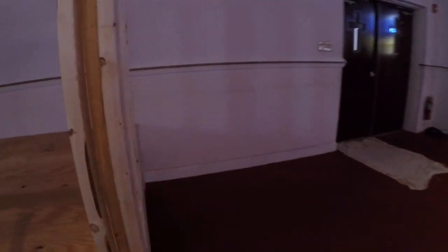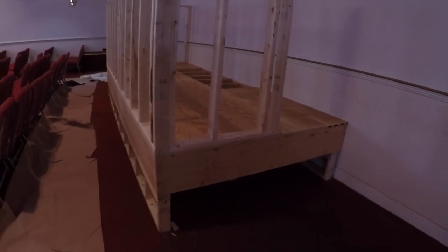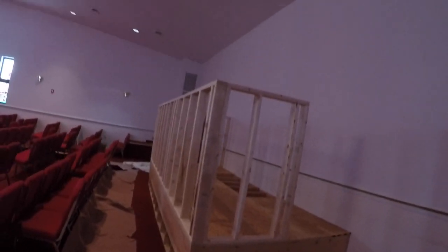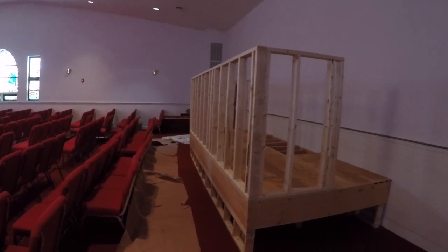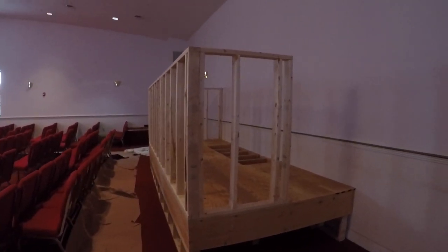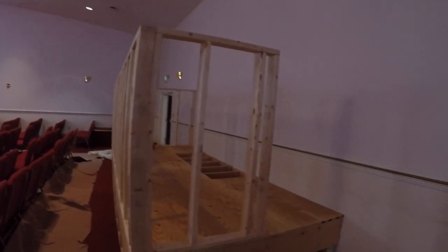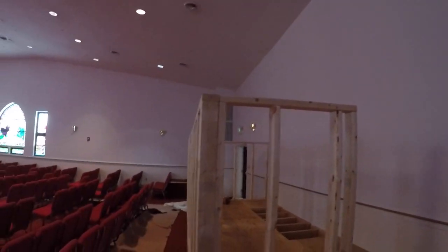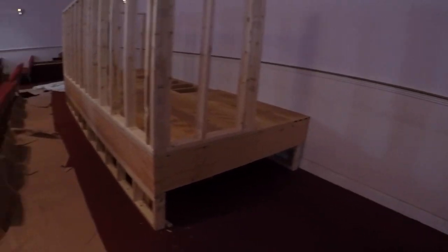You can see we're going to have our stairs down this end, so that'll be our entry point. And when you're up there, this wall is at the height where you're sitting at a soundboard. You can also have a computer screen, and all of that is hidden. So all you'll see is the top of the people's faces that are working the board. So that's the idea behind it.